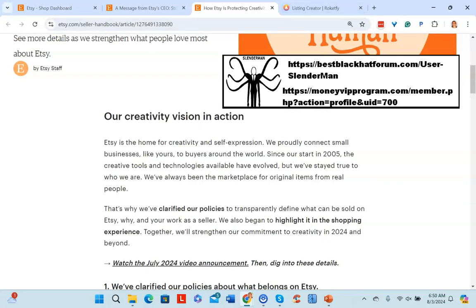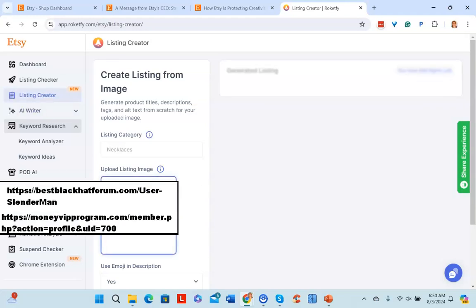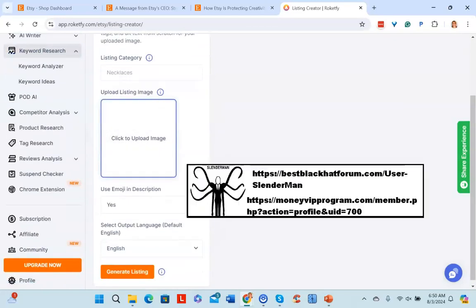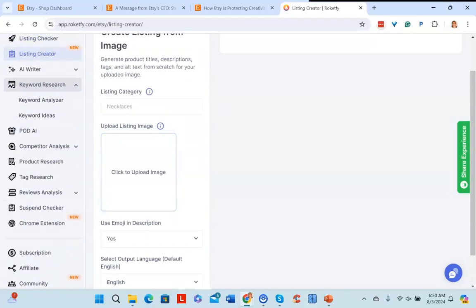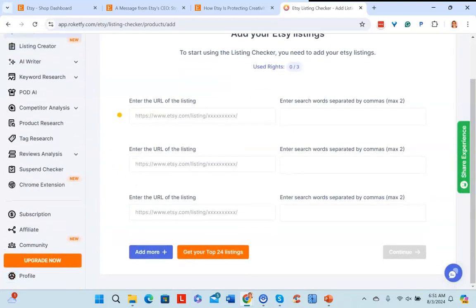Now, in terms of doing your listing, you again can use some of the AI text generator tools. You can also use some other tools. I like Rockify. It has a free option here where, once you have your mock-ups, you can upload your image and your category, and it'll generate the listing, and it's quite good. You could also have it look at some other listings, and you can get some information from here if you don't want to go straight to Etsy.